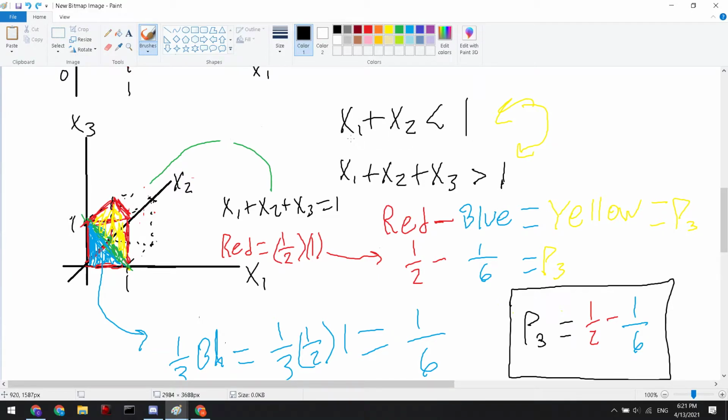x1 plus x2 has to be less than 1. This means that after the second jump, we are still behind 1, because in order for it to take 3 jumps, that would imply that the second jump did not pass 1. So this case is very important. Now, that is what I put in red over here.